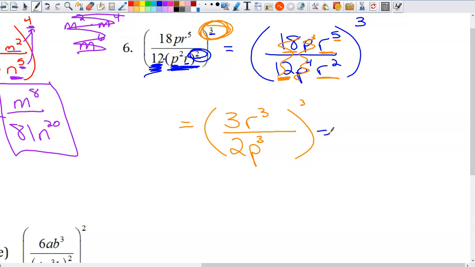All right, so now I got to deal with this bad boy outside. How many pieces of this quotient slash product are we going to play with? 1, 2, 3, 4. That cubed, raised to the third power, has got to go to 4 different individuals. And again, I'm warning you, some of you are going to try to do 3 to the third in your head or with your calculator, and I think you're smarter to just throw it in there, and we'll deal with that part of it later.